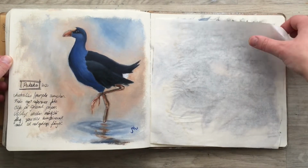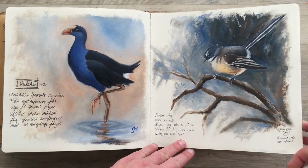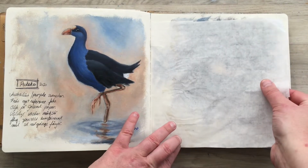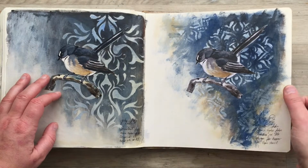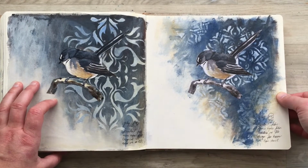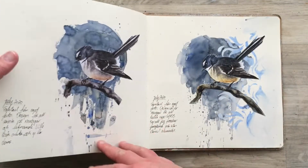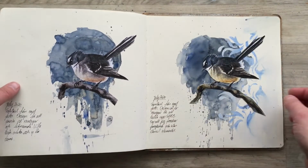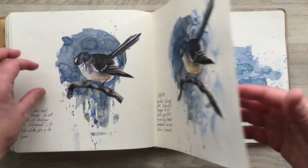Then we have a pukeko, or Australian purple swamp hen, and this is a fantail, both from my own photos that I have been able to take here in New Zealand. And then these you saw also in a recent video where I tried to come up with a design idea so that I could print out on coffee mugs and the like. So I have four different pages here with the same bird, just to see how I would like to do that background.